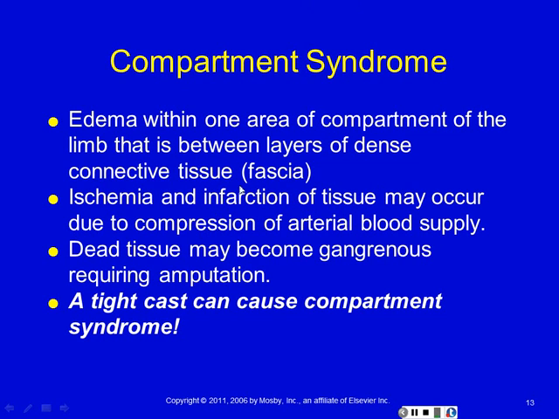So one of the reasons that surgery in those areas, forearm and calf, are not done right away, but oftentimes several days later, is to allow the swelling to go down in an attempt to prevent this compartment syndrome. A cast that is too tight can also create this same effect because a cast doesn't give like our skin does. So again, we don't usually put a patient in a cast the day they broke their bone. We put them in a splint or a temporary cast, and then when the swelling has gone down, then we'll put them in the cast they're going to have for those 4 to 6 weeks.